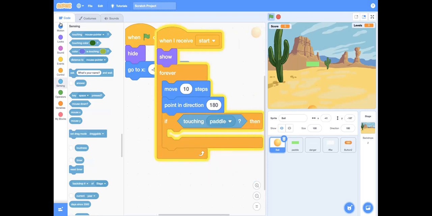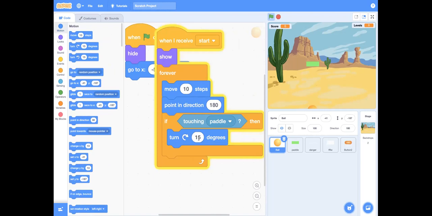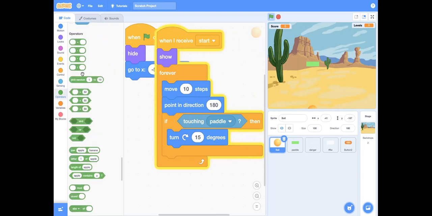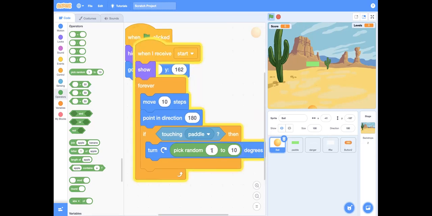So you go to motion and you get the turn here. Then the turning has to be random. So I go and I get the random operator and I pick random here. I always like to say from a negative value, let me say negative 70 to positive 70, such that it moves from left to right.